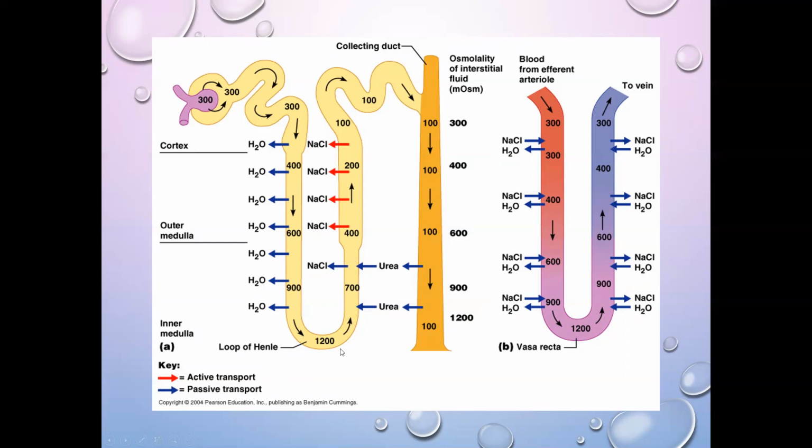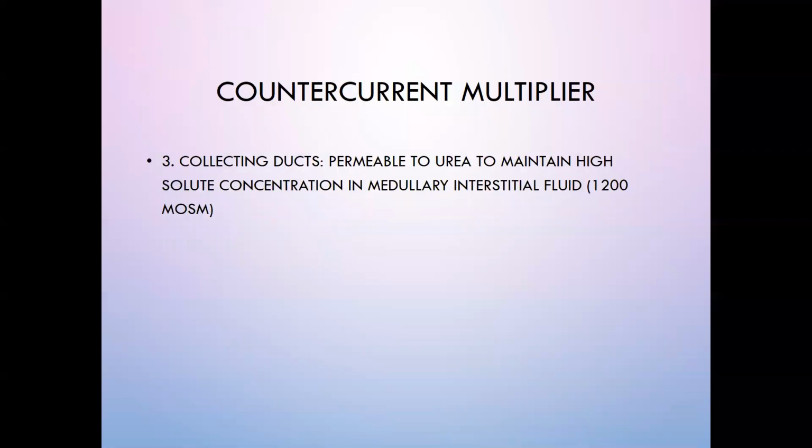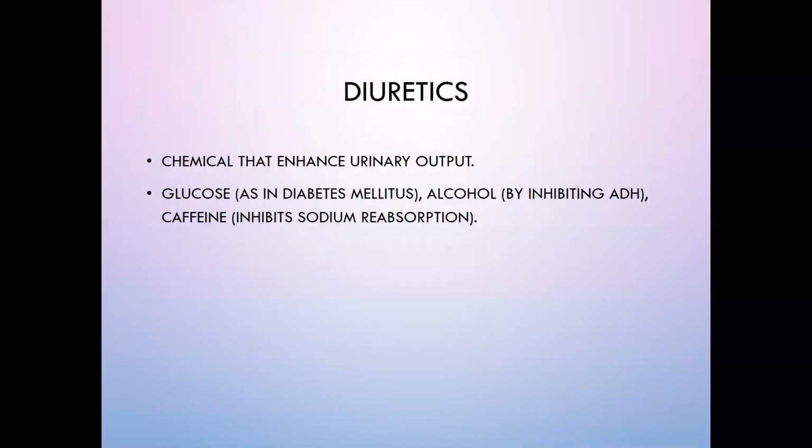No, nothing. So the glucose is going to stay. So now what's going to happen is that this medullary osmotic gradient is not going to be as high as it needs to be. And so the water is going to stay, just like with our other loop diuretics, the ones that act over our thick ascending limb. We keep the sodium in here, right? We don't get rid of the sodium. And so then the water stays, and then we produce a lot more urine. Okay, so that's why glucose is a diuretic.